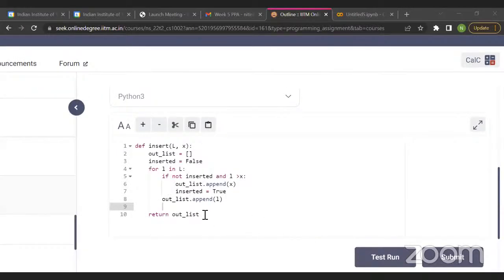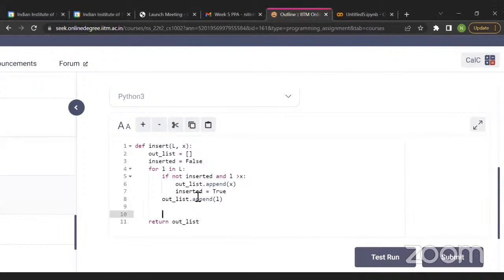Right. So for that part, what I will do, if X is not inserted and is still false, I will check if not inserted. I will check only this condition, and it means that we have gone through all the elements in L and it is not inserted yet.